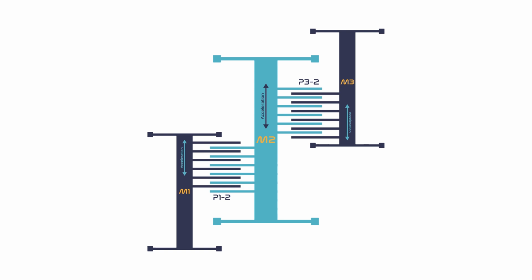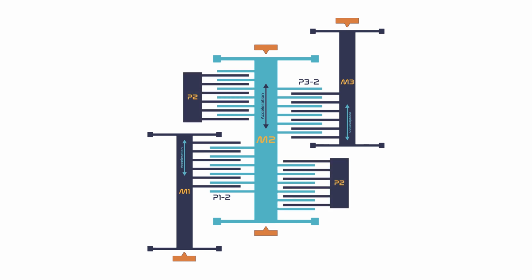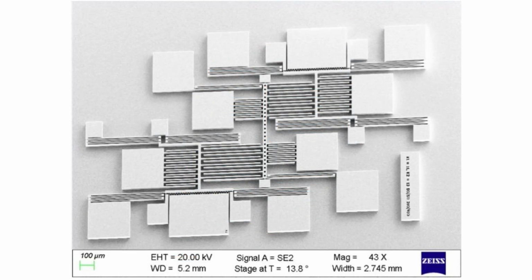With this, when M2 shifts, it impacts the other units, aiding their switching. Stoppers are strategically placed. M1 has its stopper below for downward acceleration, and M3 has its stopper above for upward acceleration. M2 features stoppers on both sides to enable switching in both directions. For real-time adjustments, we included additional parallel plates coupled with M2, called P2, allowing us to fine-tune its sensitivity by applying a DC voltage. The next image reveals an SEM view, a scanning electron microscope image, of our MEMS network, showing the detailed structure and design of all its components.